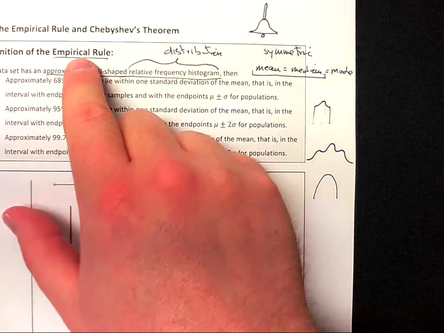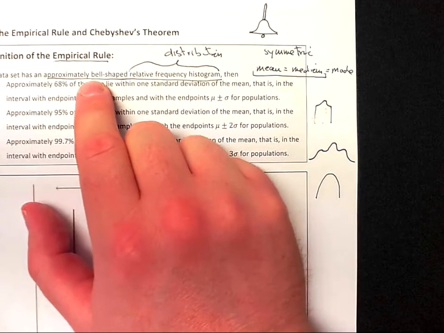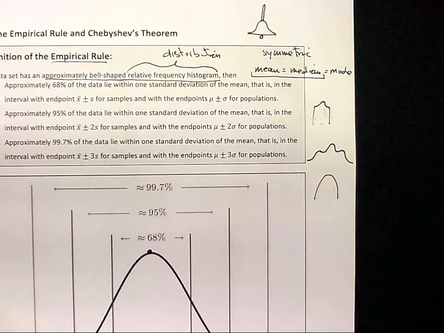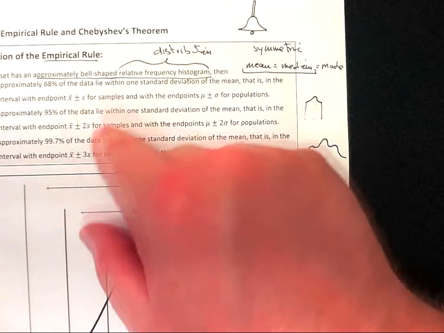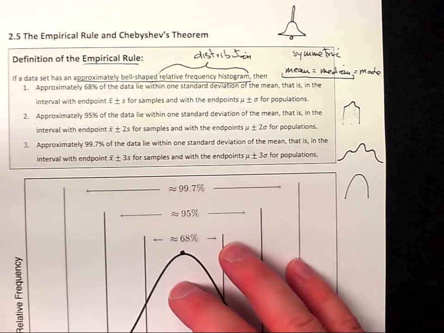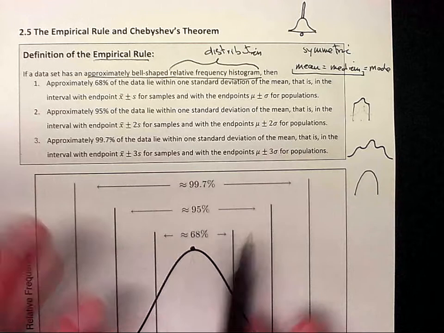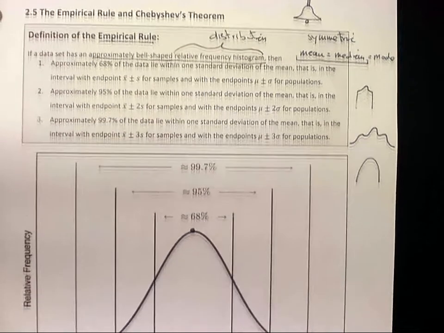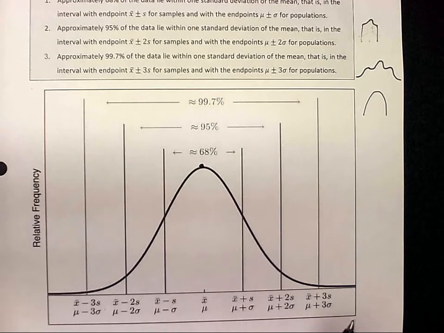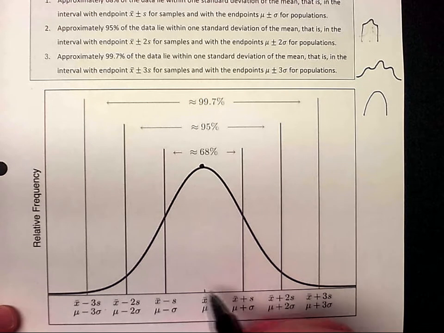So the only time we can apply the empirical rule is when we have a bell-shaped and symmetric distribution. If it just says bell-shaped, it's assumed that it's symmetric, right? So if you hear bell-shaped, you can assume that it's symmetric. All right. So, and then we have this huge, long definition right here, which is a lot of words. I wasn't an English major, so I don't like a whole lot of words. So what I'm going to do is take this definition and break it apart here in this picture. So let's see what this all right here means. What the empirical rule says is this.